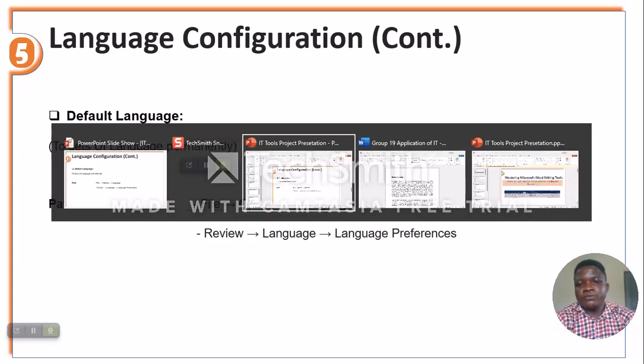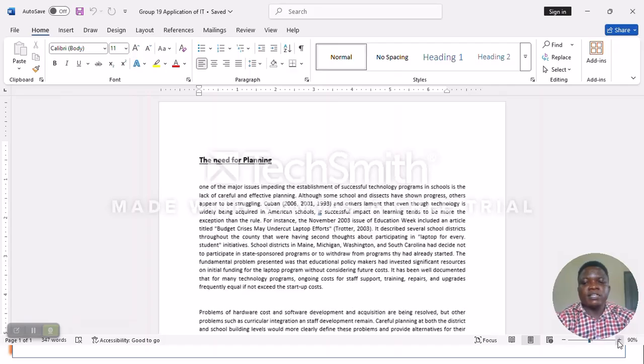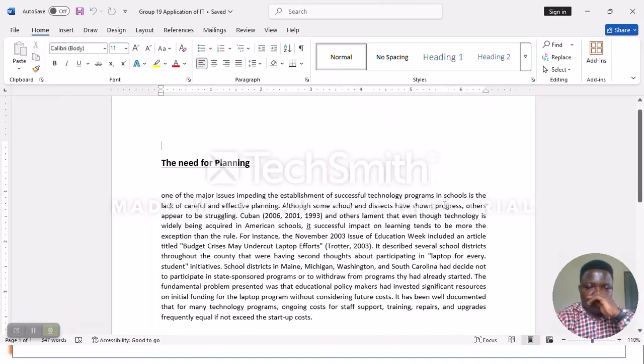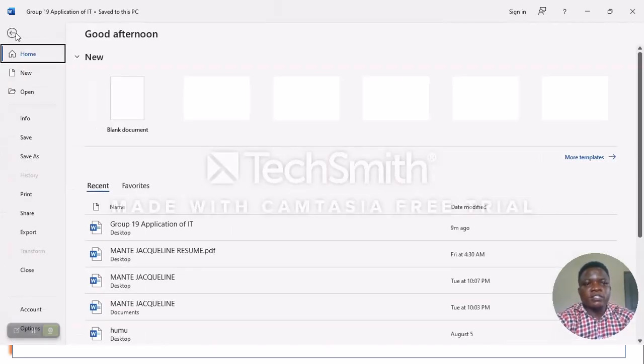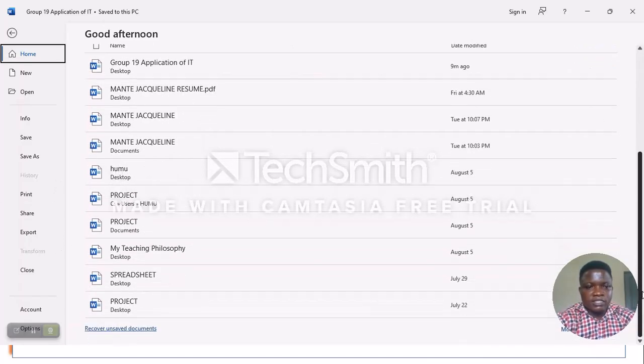So now we move straight there. I use my alternative tab to locate it faster. So now here is my document, and I have already typed a document here that I'm going to use for the illustration. In my presentation, we have the two ways to locate the language settings. First, as we said, you go to File and you go to Options. That one is under here.